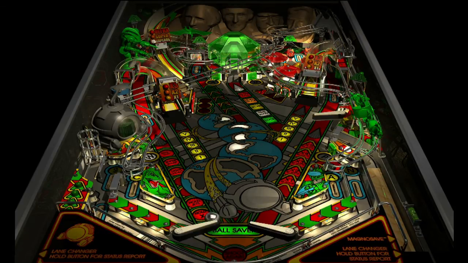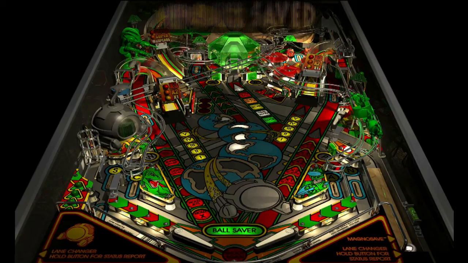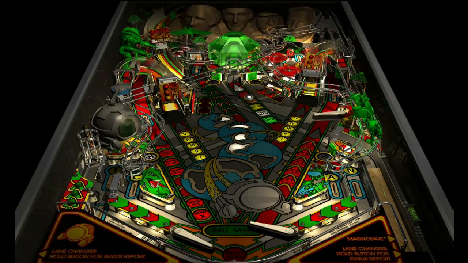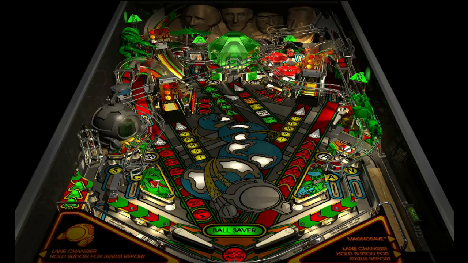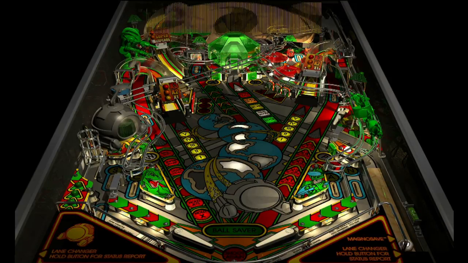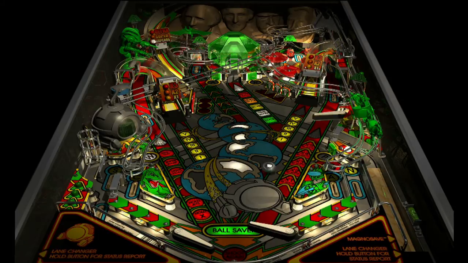Come on, into the crystal with you. Into the crystal! God's sake, ball save, it's fine. I hope I can survive for a bit longer. I've got a huge score, look at that. Come on, I think my high score's something like 600 million. I can also buy an extra ball because I've got an extra credit. That was from the replay that I got earlier somehow.